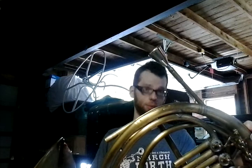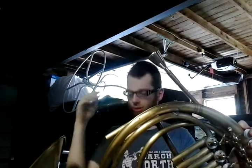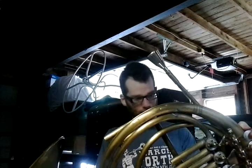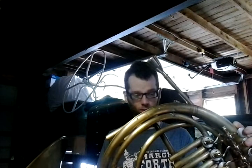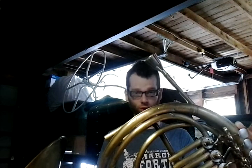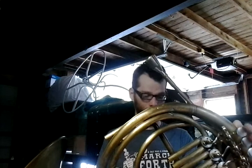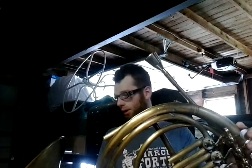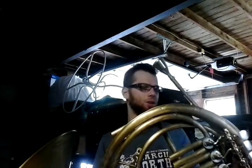The lead pipe is a tuba mouth pipe. It's got a tuba mouthpiece receiver on there. The bore is 687, four inline valves, standard, the fourth valve is equal to 1 and 3. Left hand. The bell is somewhere between 18 and 19 inches.